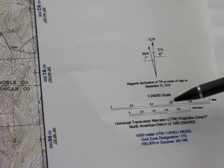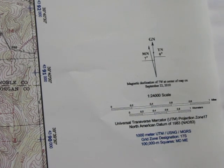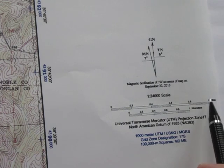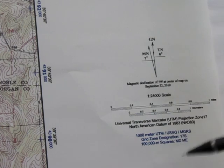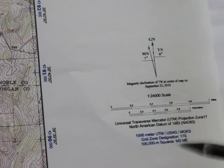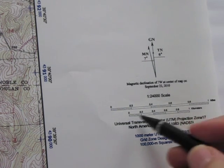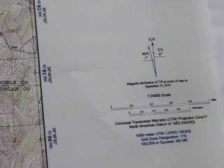Dividing that out, you get 0.38, which is thirty-eight hundredths of a mile — really close to four-tenths of a mile. The map also has a scale bar in miles, so you can use a piece of string, a ruler, or a piece of paper to mark out distances — your half-mile mark, your four-tenths-of-a-mile mark — to measure distance between two points. It's also shown in kilometers, or a thousand meters, whichever you prefer.